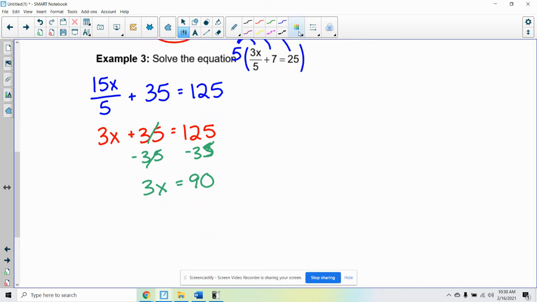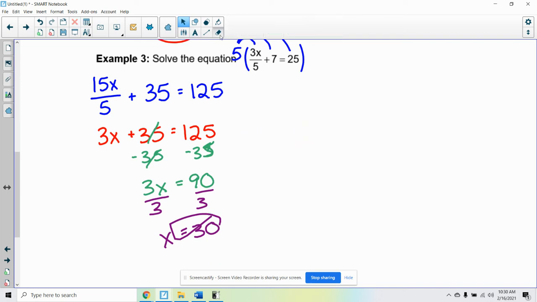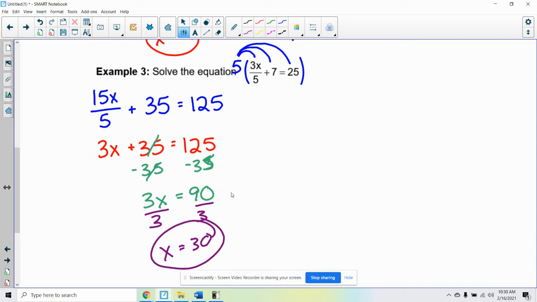And then our last step is always to divide by the coefficient of the variable. So I'm left with x equals 90 divided by 3, which is, whoops, there's that stupid e again. Whenever I click the button on the pen, this e pops up. I don't understand. I want to delete that. Okay. Now I'll get rid of all that. And we have x equals 30. There we go. Okay. Again, you can solve it in a different way as long as your answer matches mine.